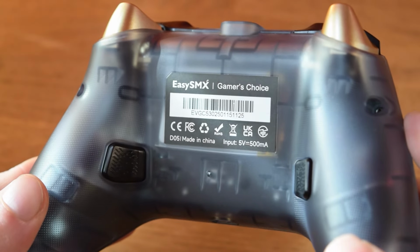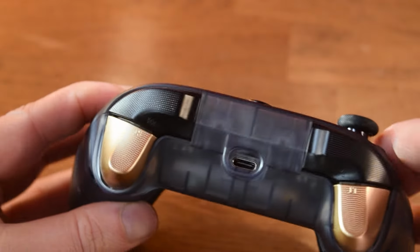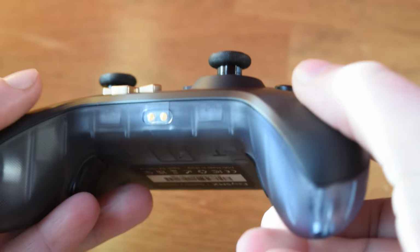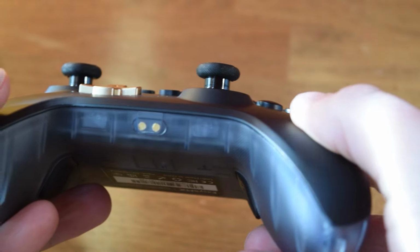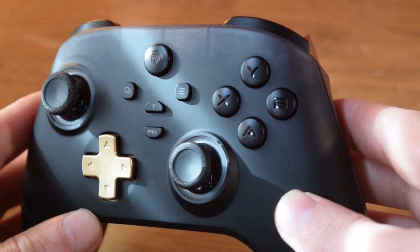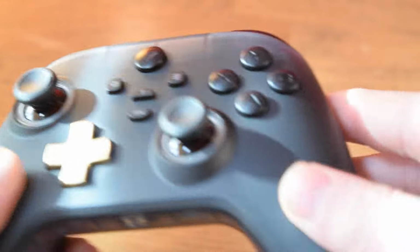Now let's talk about some of the specs. This thing's got Hall effect triggers and thumbsticks. So far when using it myself, they feel incredibly good. It also has a 1000 milliamp battery, and so far that's doing really good. Actually this very month, I checked out another wireless controller with a dock and it had an 860 milliamp battery. So this one's a touch better.